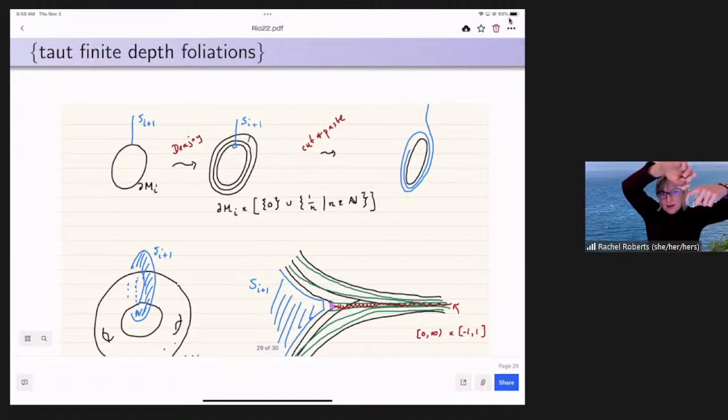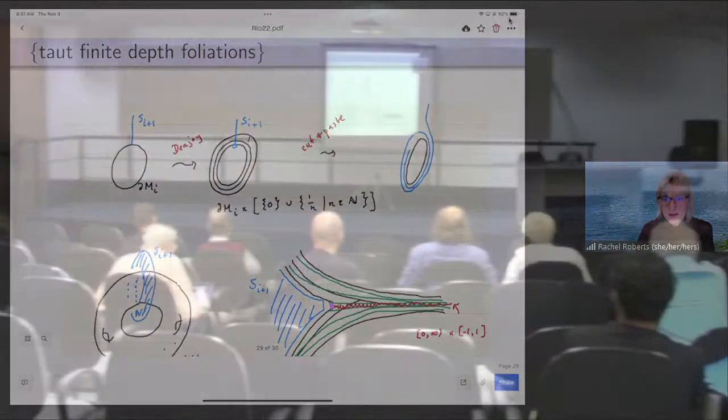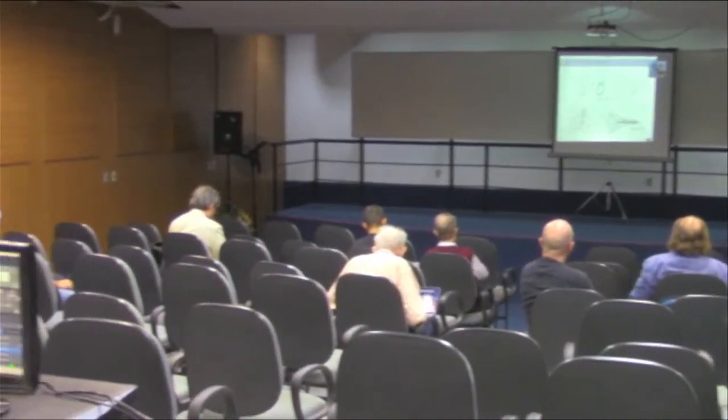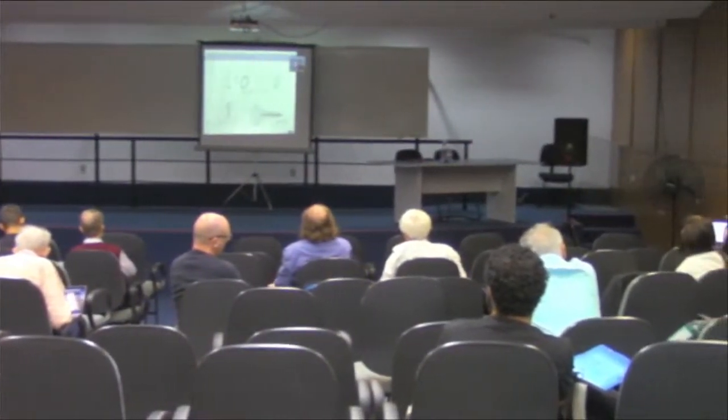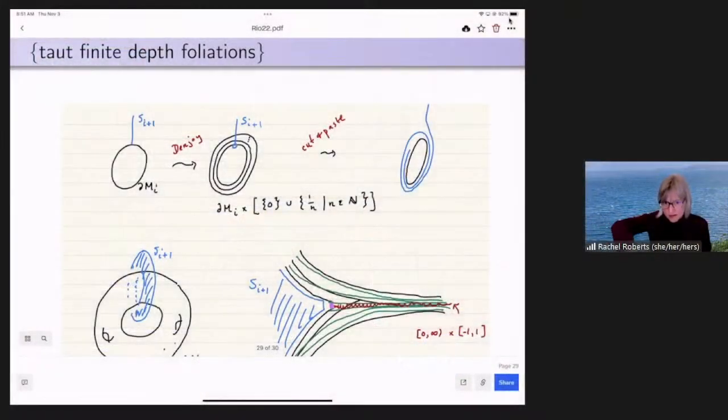I don't know if you can see my fingers and if they make sense. Yeah, I can see your fingers. So you do that infinitely often. If you think about your 1 over n, each 1 over n has a little open interval where you can do this. And so you're going to get this picture on the right-hand side where you started with your blue going in. You did this oriented cut and paste, which picked up a copy of the circle that then crashed into the next intersection. So you're going to have this spiraling, this limiting process where the resulting leaf, let's call it Si+1 prime, has the copy of boundary Mi in its closure.